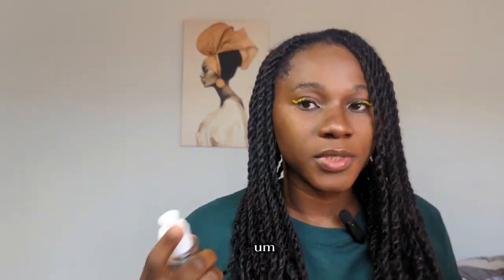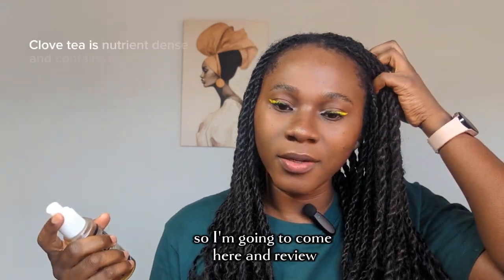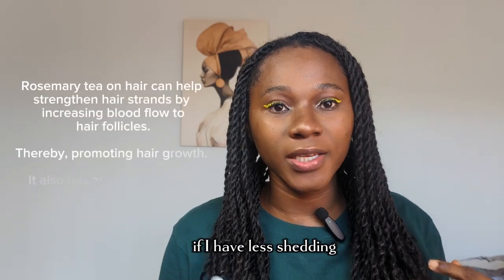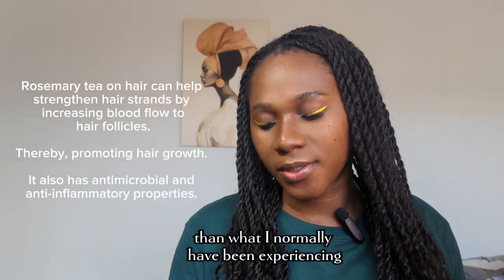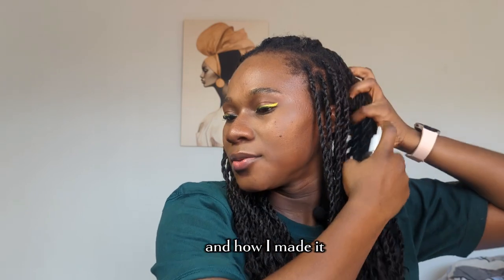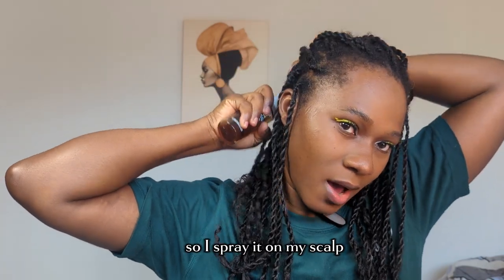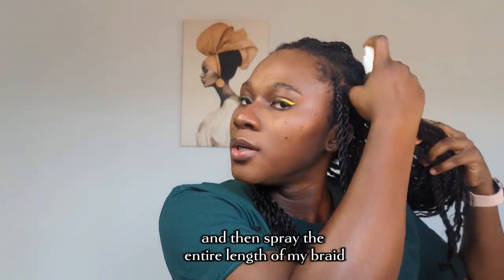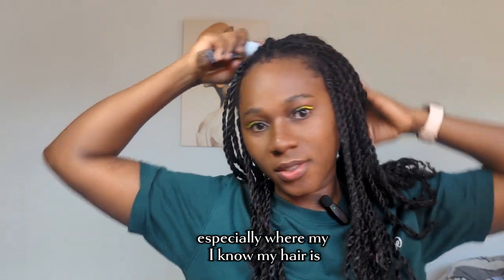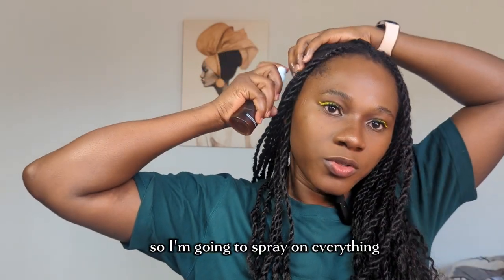What's in here is crushed clove and dried thyme — I made it into a tea. Unfortunately I didn't make a video because this is my first time making a hair tea and I don't have a review yet. I'm going to come back and review whether the results are what they're supposed to be after I take down my hair, if I have less shedding than what I've normally been experiencing. I just put it into this spray bottle and spray it on my scalp, massaging the entire length of my braid.